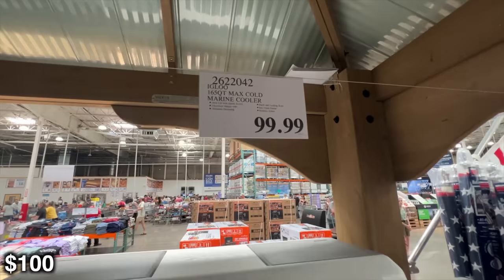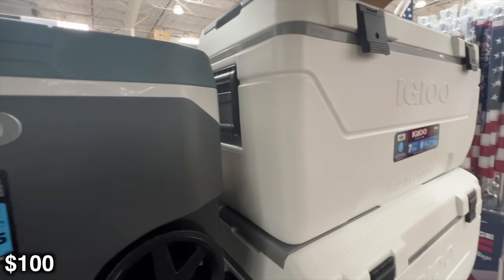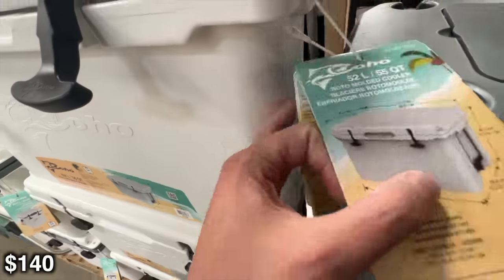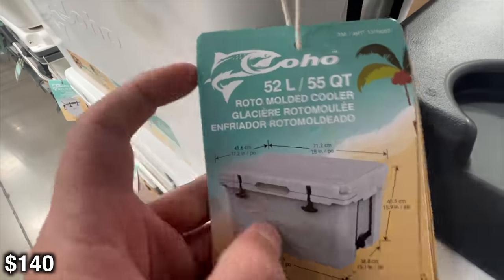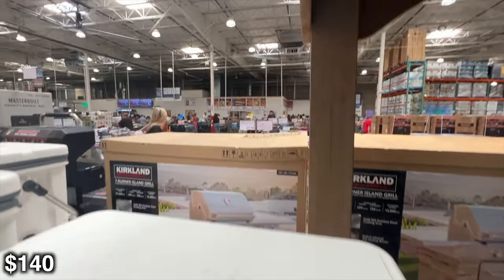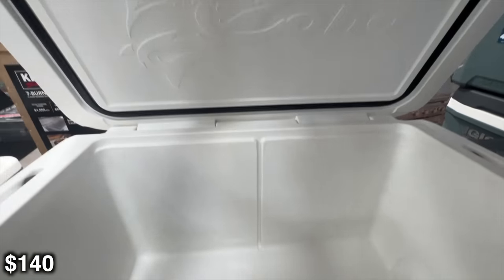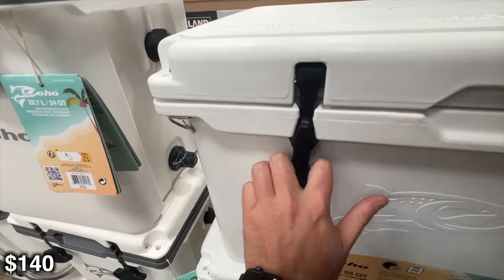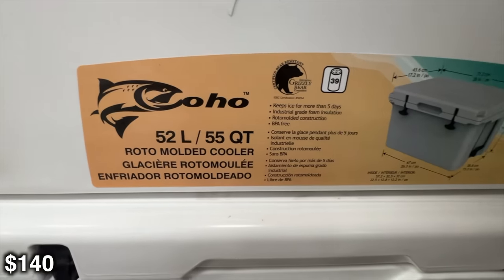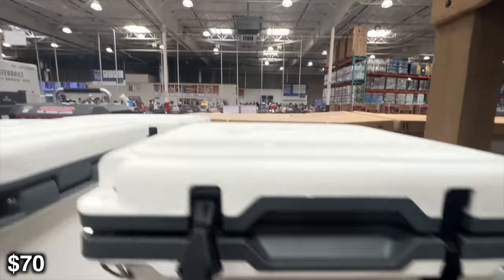Time to focus on the kitchen. There were a few different brands of coolers out there — you can go with your standard Igloo. They are huge, but if you're going to be overlanding and want something to stay cold for a while, I would look at this roto-molded cooler. When you think about a Yeti, that is what roto-molded means. They consider this to be grizzly proof — with the rubber pieces you pull up, it is certainly going to be a lot harder for wildlife to get in there. The 55-quart is probably the perfect size for most people, like a family. If you're going to be on the road for seven days, maybe look at getting a fridge. They've also got a smaller one — if you're just a single person, this could work for you as well at only 70 bucks.